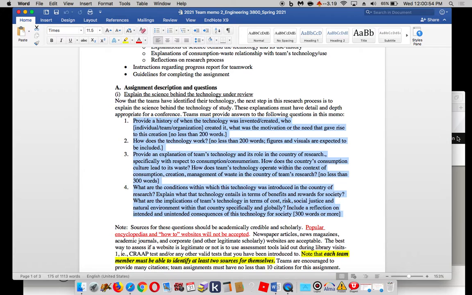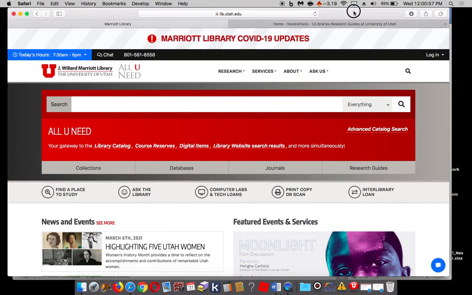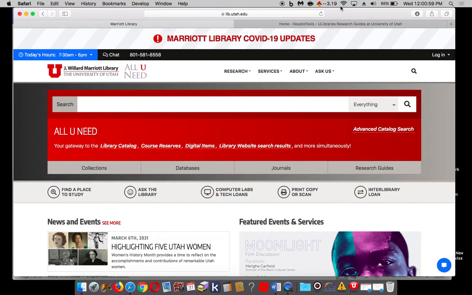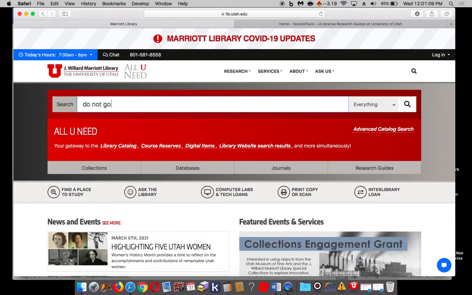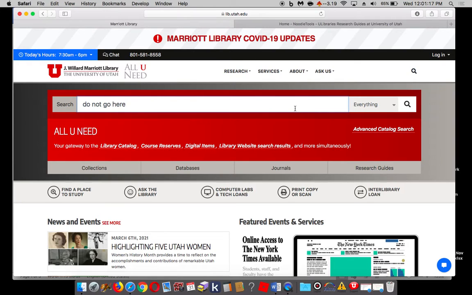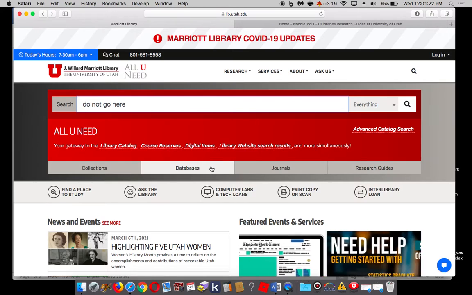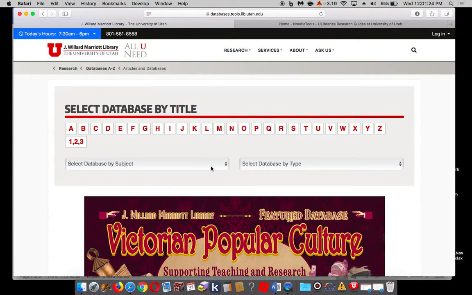And that means I'd like y'all to navigate over to the library's website, and that is lib.utah.edu. Though the temptation is big, do not go to this search engine. You're going to want to. Remember, this searches everything on our library's website. Instead, I'm going to direct you to the library databases again. And today we're looking at 3 very briefly because y'all are smart and I know that you can handle this.